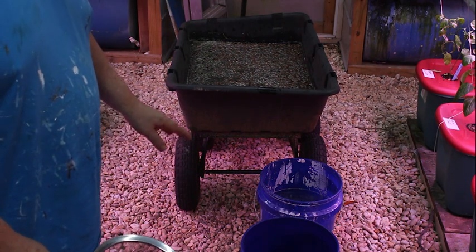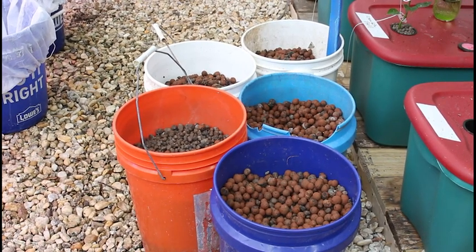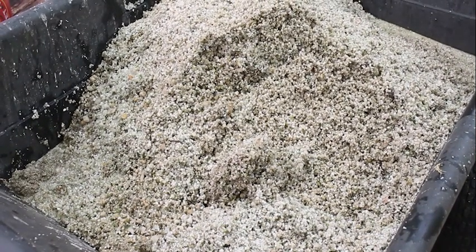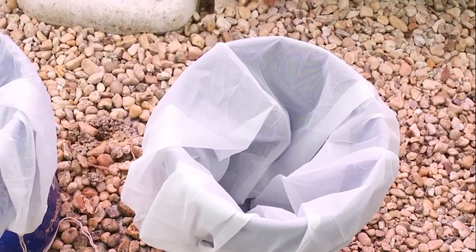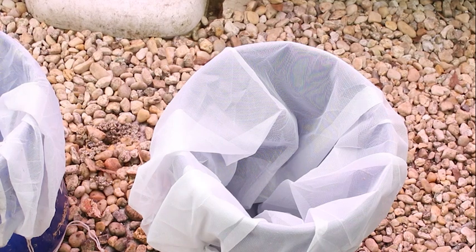Let me finish these off on the expanded clay, and then I'll show you the perlite. We've got all our expanded clay done. The last thing to do is the perlite that I cleaned out of my strawberry system. This is the perlite — it's been in there for years. What we're going to do is let it soak in the hydrogen peroxide solution, and then after that I'm going to take it out and put it into these net bags — laundry bags. We'll do a double, triple rinse, whatever it takes. Let me fill this up and let it soak for 30 minutes, and then we'll come back.